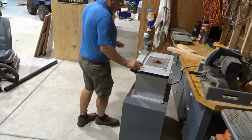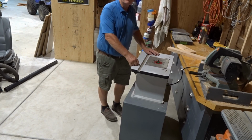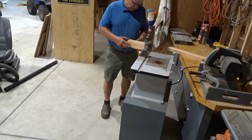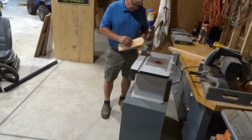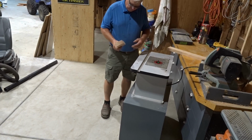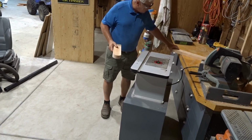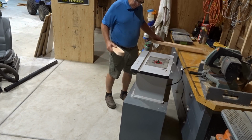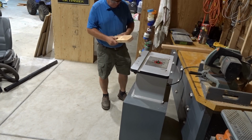Okay, we got the router table set up here. I've got a 1/2-inch round over bit in here, which I thought I was going to do something smaller. But I figured this is stuff that's 1.5 inches, and I thought a 1/2 inch would be a nice one to do that. So I tried this out, got it set up, tested on a piece of scrap, so we're good to go there. So let's see what we can do.